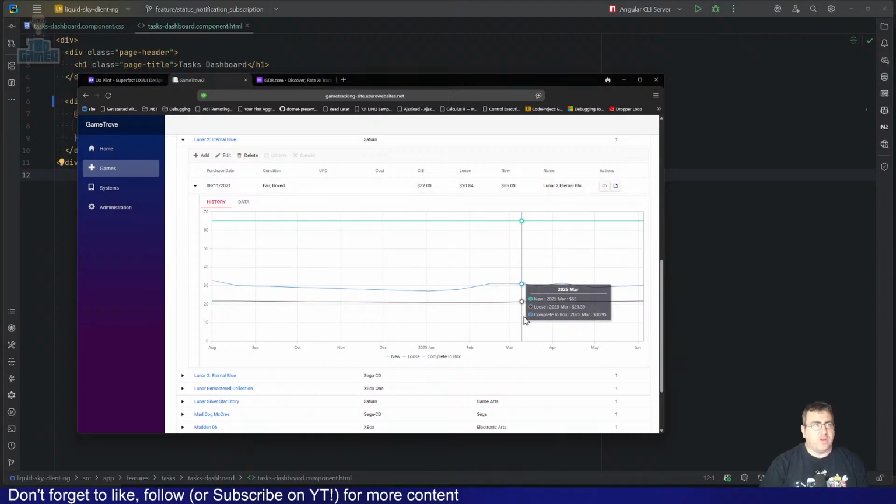It's not useful in terms of I don't update the pricing automatically. It doesn't show me cover art. I would love to be able to use this as a game tracker so that I could play the game and track the game.